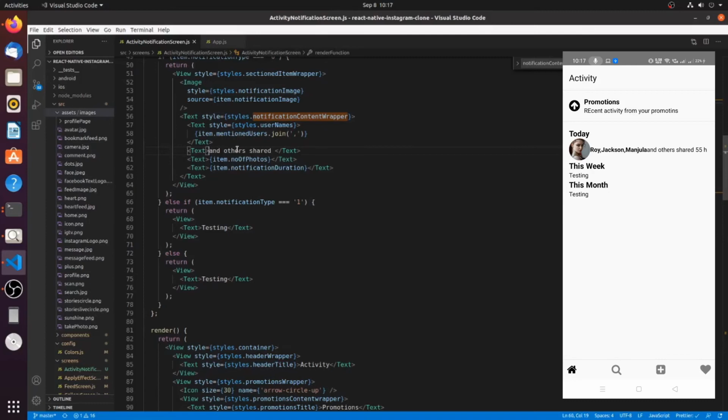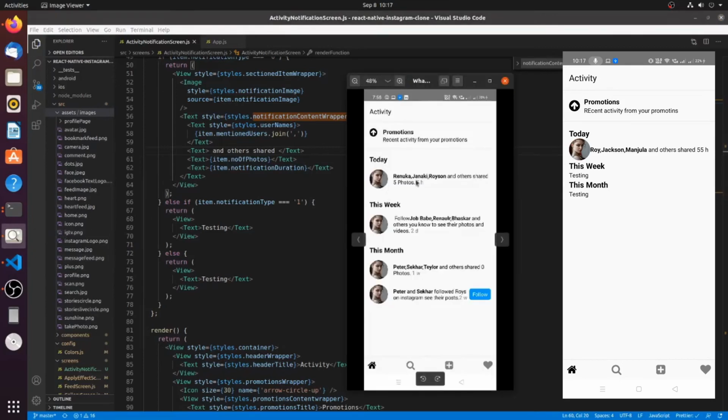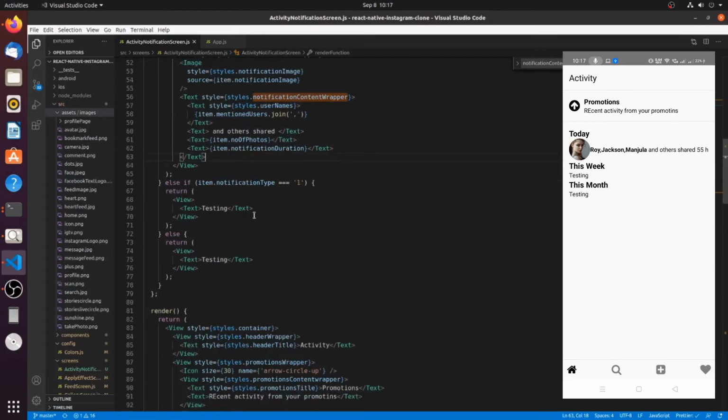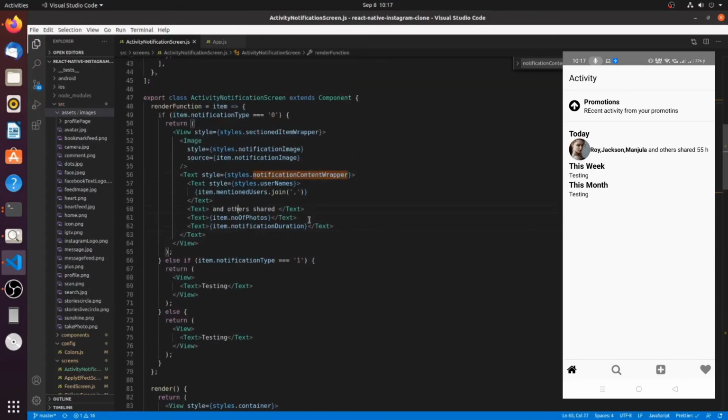And give proper spacing. Add a photos string near the number of photos.